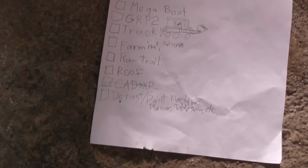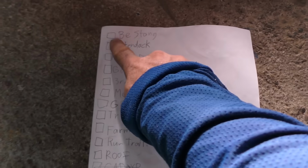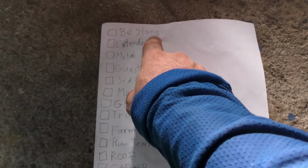Here's my current project list. Number 1, be strong. That means morning exercises every day. And today, when I was doing my digging, as I usually do some digging every day, unless it's real muddy out, I usually do 10 wheelbarrow loads of dirt. And between each one, I'll do a set of push-ups, or chin-ups, or sit-ups, or that one-legged squat. That was my last one, after my last wheelbarrow of dirt.